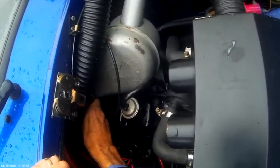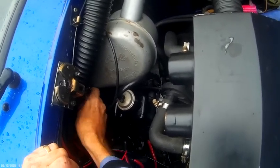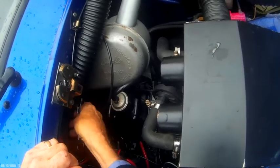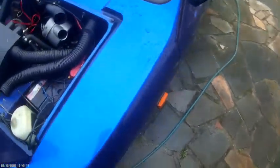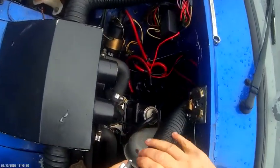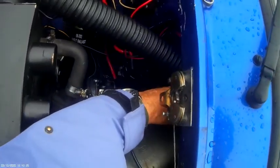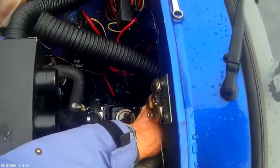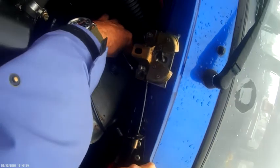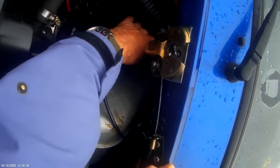A 13mm spanner I found does it perfectly well. You soon learn to feel your way around this car, I've noticed, because of the things you can't always get to very easily. Just the 2 bolts.